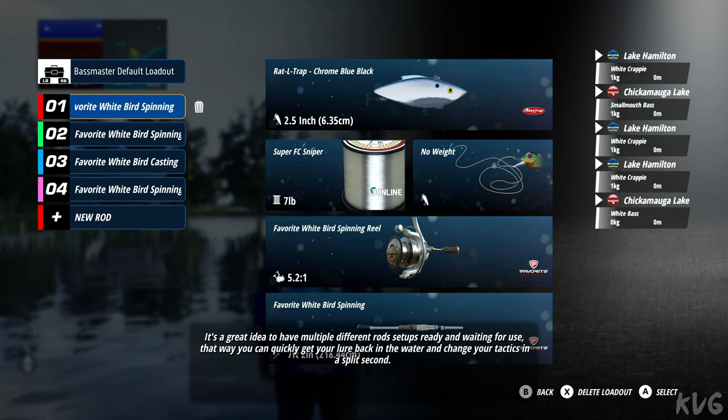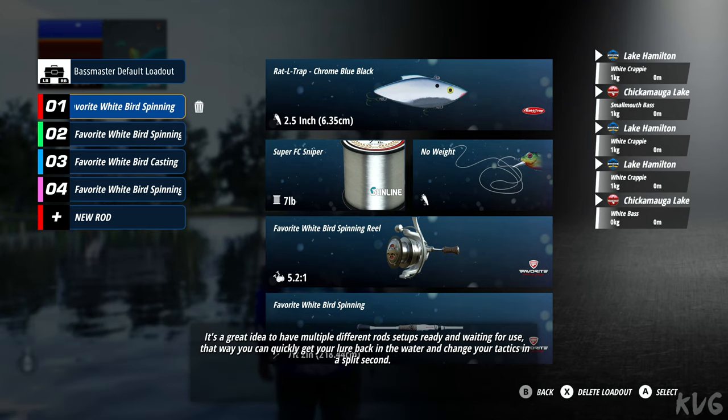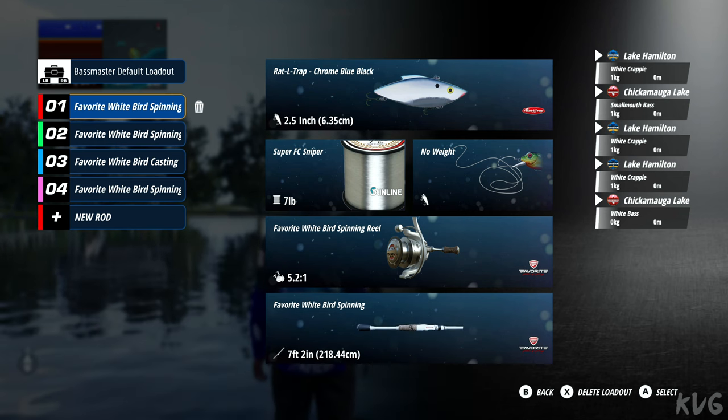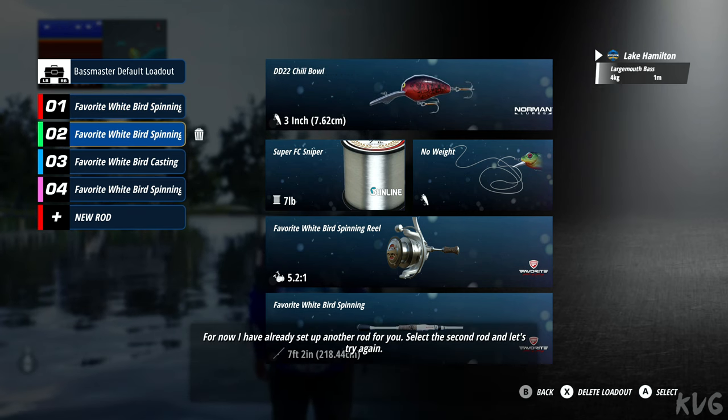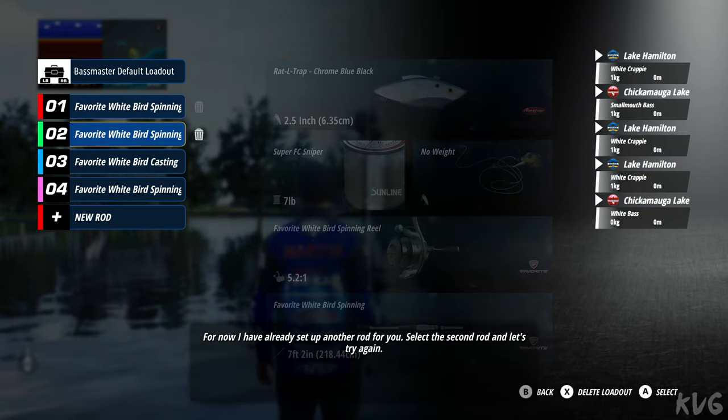It's a great idea to have multiple different rod setups ready and waiting for use. That way you can quickly get your lure back in the water and change your tactics in a split second. For now, I have already set up another rod for you. Select the second rod and let's try again.